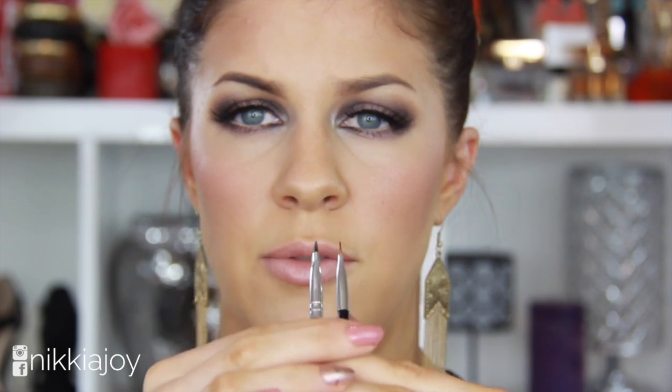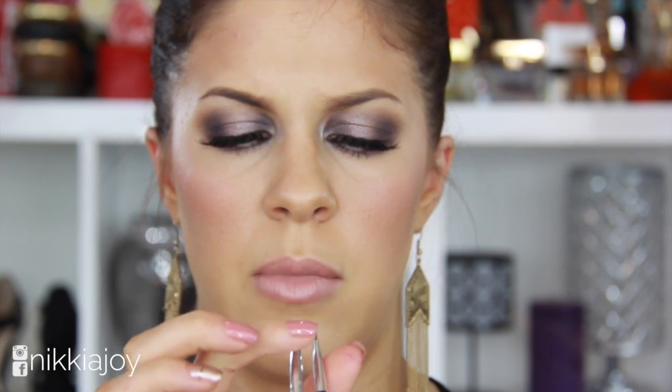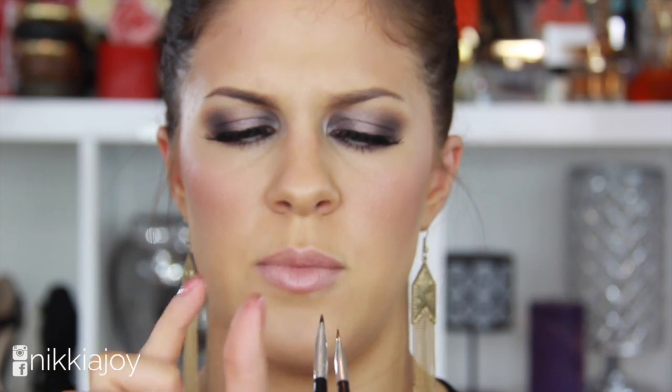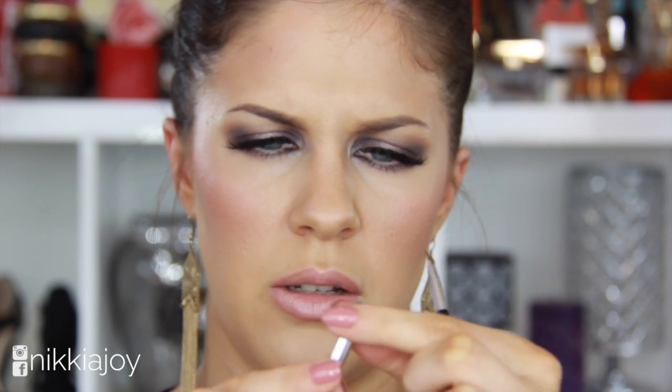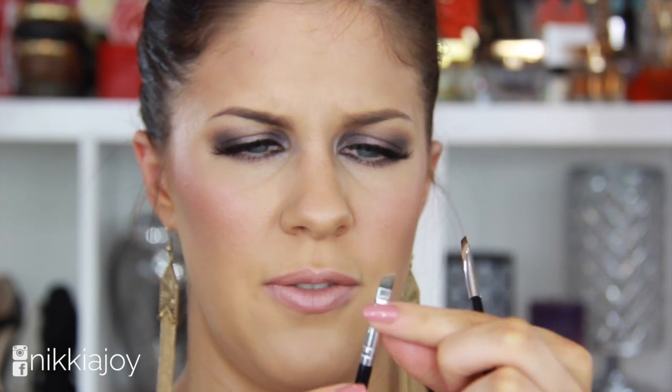Looking from a bird's eye view of these brushes, the bristles on number 7 are much thinner in diameter. And with the number 12, there's more of them next to each other, so it's a little bit thicker. And the bristles are more of a duo fiber. It looks like there are 2 different materials mixed in there. But similarly to the 7, the 12 is cut to a perfect angle, very neat and quite stiff and firm to work with. So I probably prefer this one for powders and this one for the pomades, but really you could use either and you'd get a perfect result.